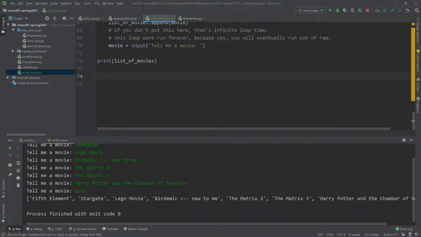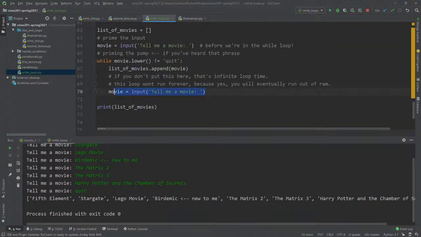Okay, let's do another example. This is a big topic, a big fact, I guess. While loops are more powerful than for loops. And of course, when I say that, well, no. You see here, if you don't put this line in, then you're just going to put the same movie into the list over and over.